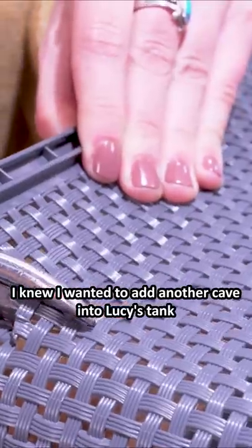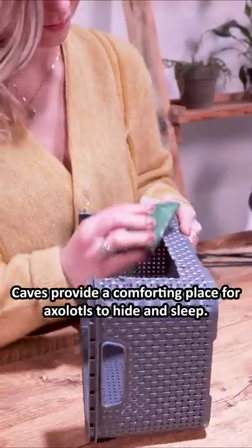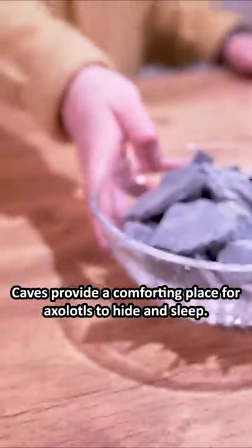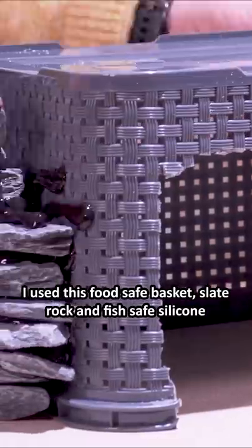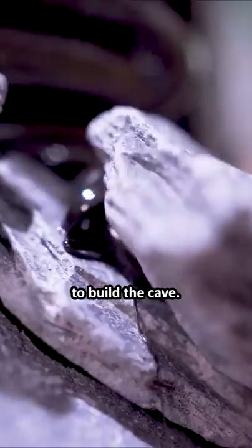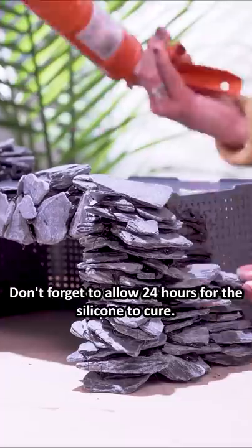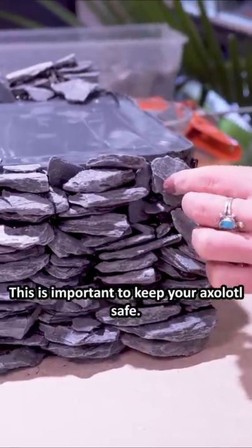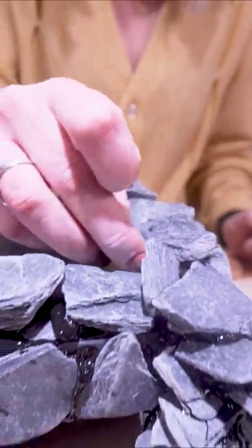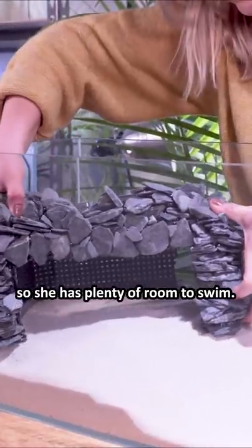I knew I wanted to add another cave into Lucy's tank since she loved her first one. Caves provide a comforting place for axolotls to hide and sleep. I use this food-safe basket, slate rock, and fish-safe silicone to build the cave. My goal is to make it look as natural as possible. Don't forget to allow 24 hours for the silicone to cure. This is important to keep your axolotl safe. I chose to place the cave in the corner of her tank so she has plenty of room to swim.